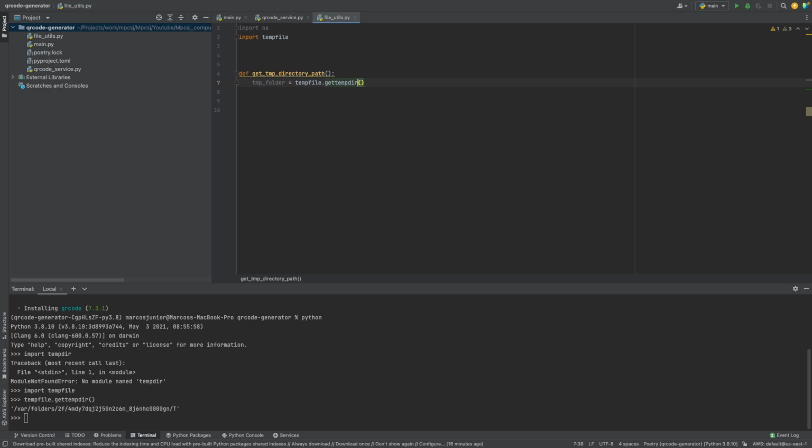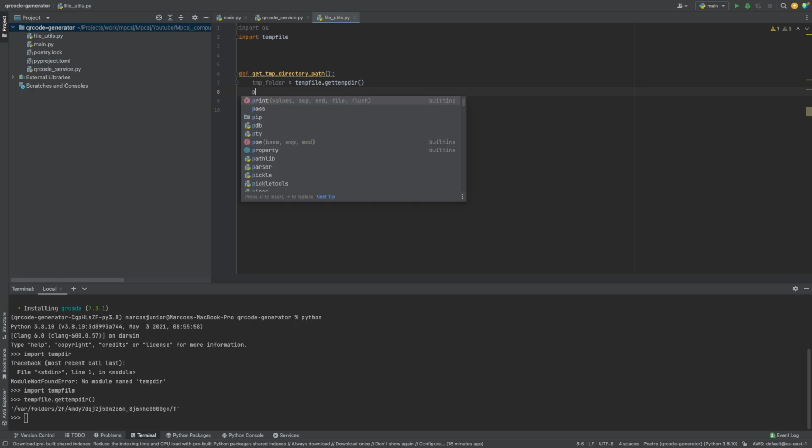This function from tempfile is responsible for returning the temporary directory for your machine. It's going to be different on Linux, on Mac, and on Windows. So it depends on the machine and the operating system. And then we're going to create our own path or directory inside the temporary folder, just for organization purposes. So let's do this. Project path.